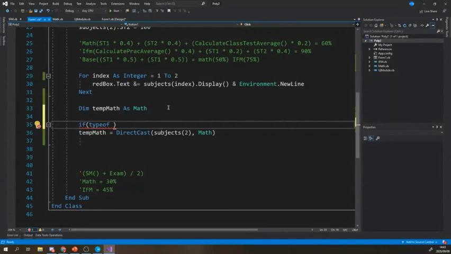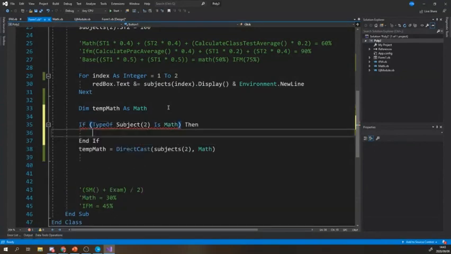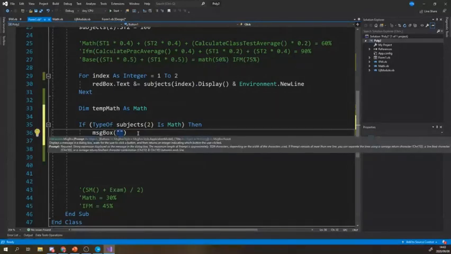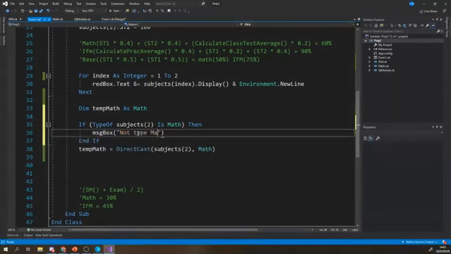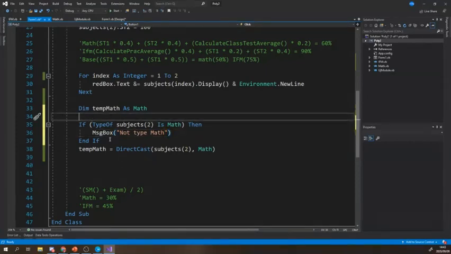You're looking for the type of the subjects, in this case subject 2, is math, and you can pass it along. So we can give a message box here that says not type math, and it will just give me the message, but it won't crash itself.